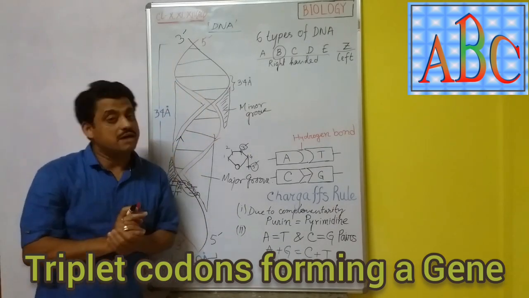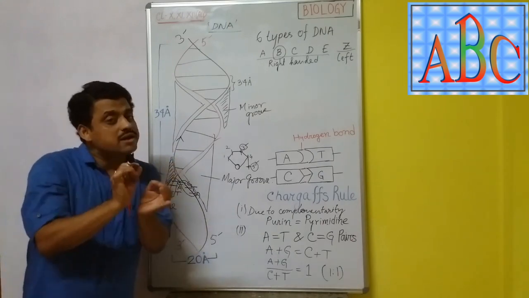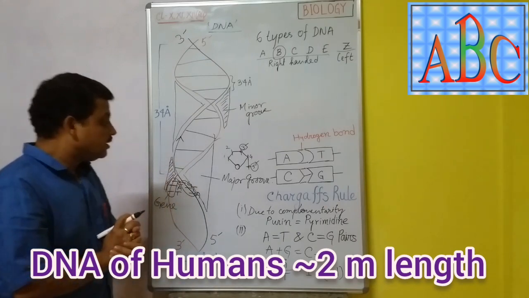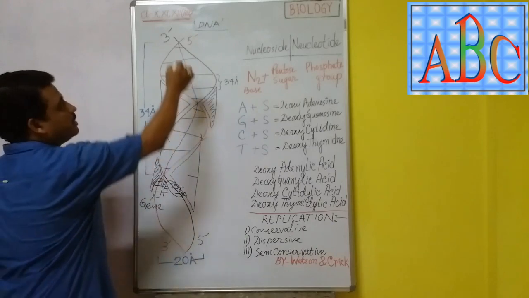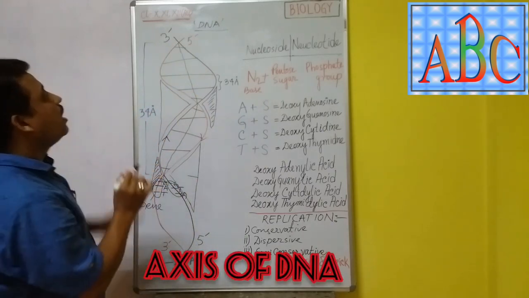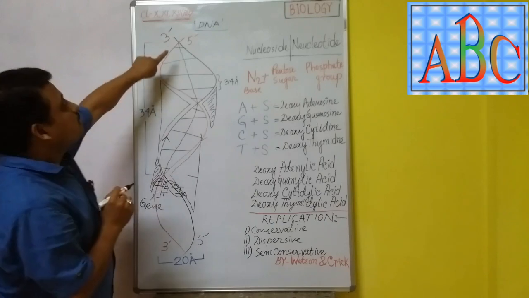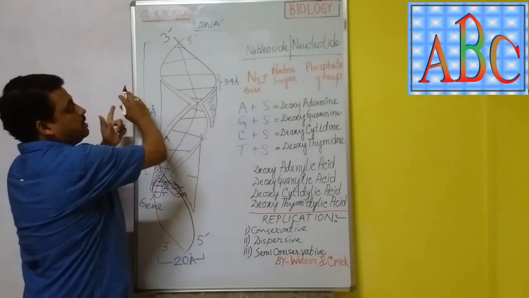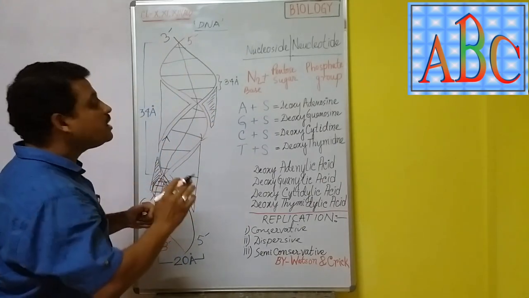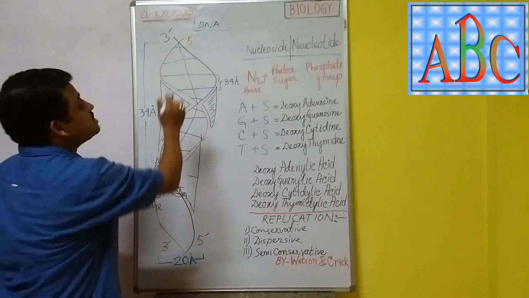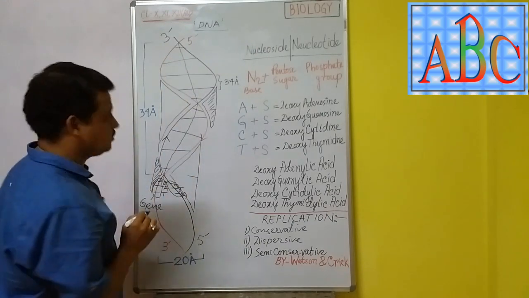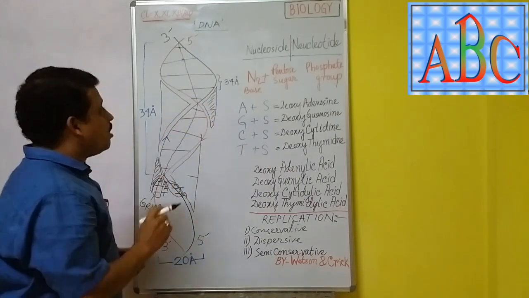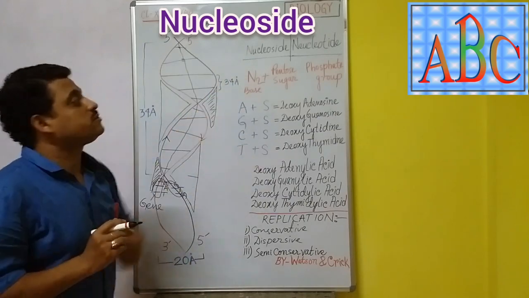In the case of human beings, we can find a DNA of more than 2 meters in length. We can see here in more detail that there is a central line in the middle of a DNA, drawn here as a midline, where the left side and right side contain different types of nitrogenous bases, bonded with hydrogen bonds, where some may be double bonds or triple bonds.